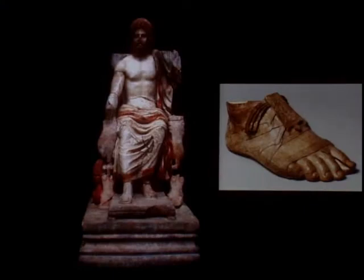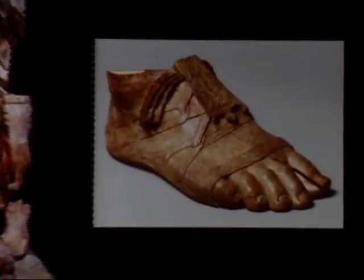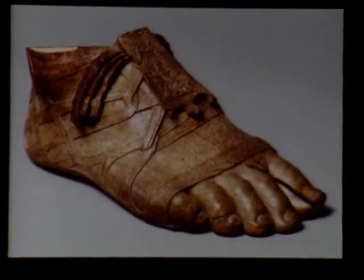The gilding and high marble polish of this statuette clearly evoked the aesthetics of another sculptural medium, small-scale gold and ivory statuary. Such so-called chryselephantine statuary was one of the most celebrated media of classical sculpture, especially for images of the gods. Think of Phidias's image of Athena that was originally housed in the Parthenon on the Athenian Acropolis.